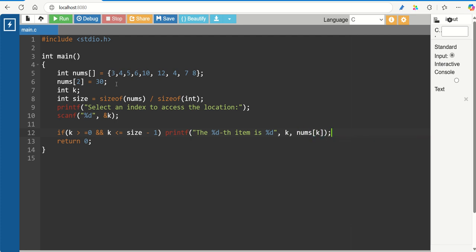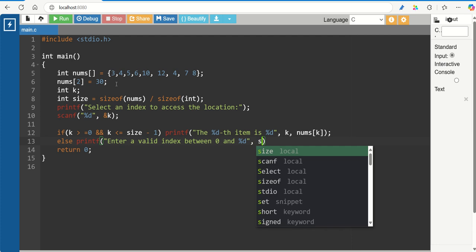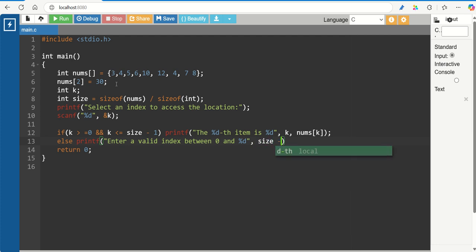Got it? So we can easily access through the index. Else, just print here: enter a valid index. We can print between 0 and %d. What will be %d? In our case, size minus 1.